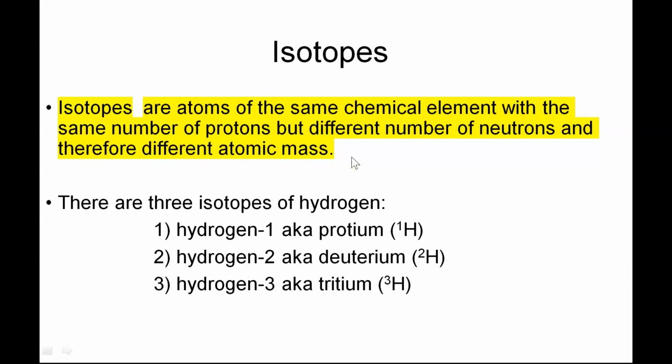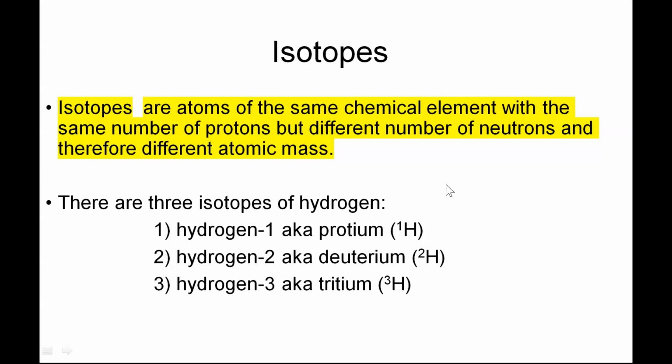What is important in this definition of isotopes is that it is the same element. And if isotopes are the same element, then they must have the same number of protons. Otherwise, it would not be the same element. But the number of neutrons can be variable. And if you add or remove neutrons, that will actually create a different atomic mass, which is a feature of isotopes. So different elements may have different numbers of isotopes.